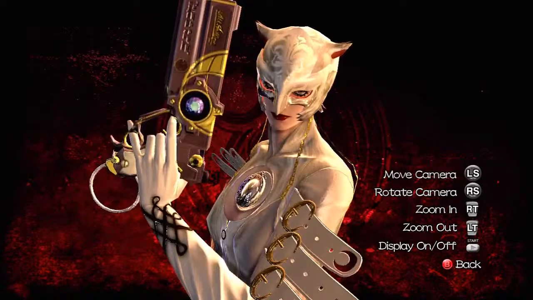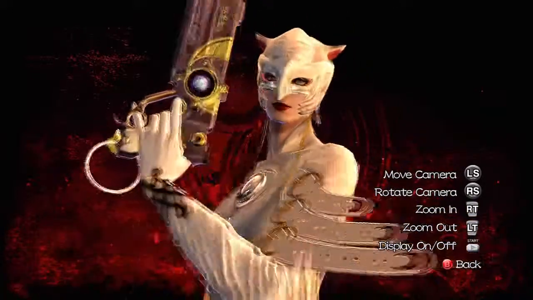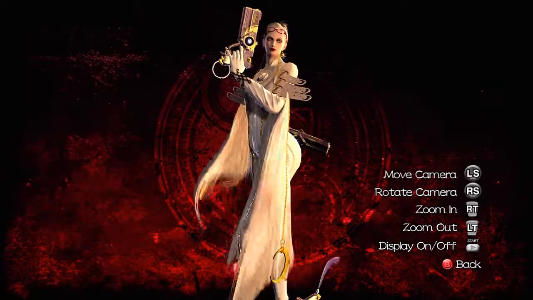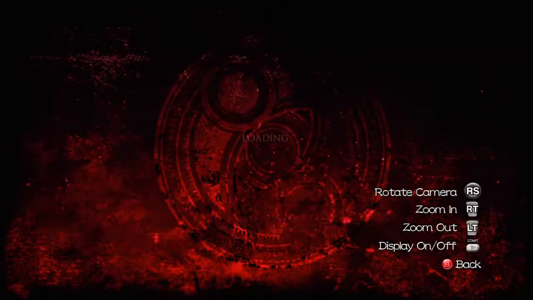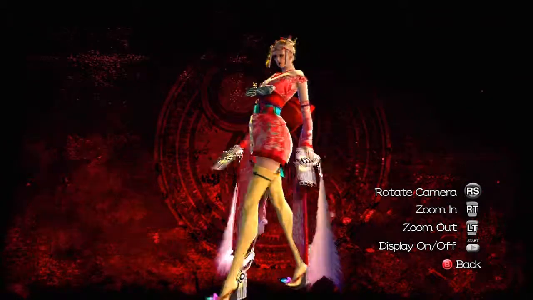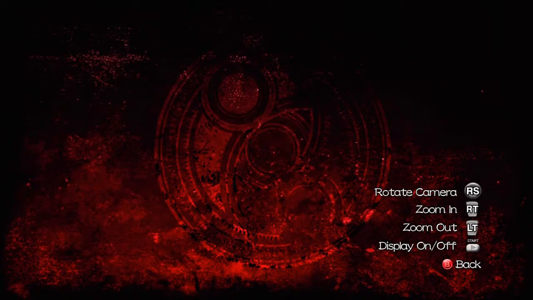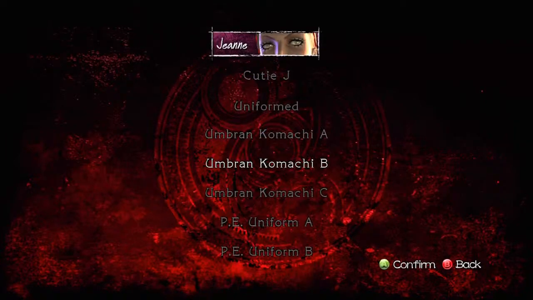Now this is probably one of the more awesome outfits that Jean has, because there's a whole sub-story behind it. Basically the idea is that in the time when Jean's not doing her whole Umbran Witch thing, she's a school teacher, and then she transforms into the magnificent Cootie J to come and save the day.